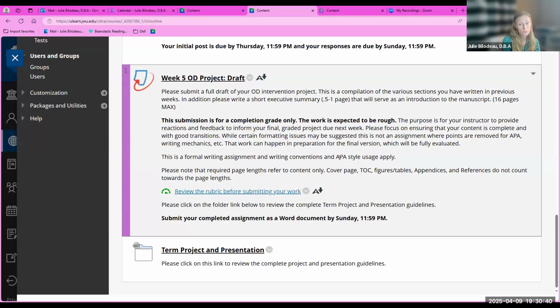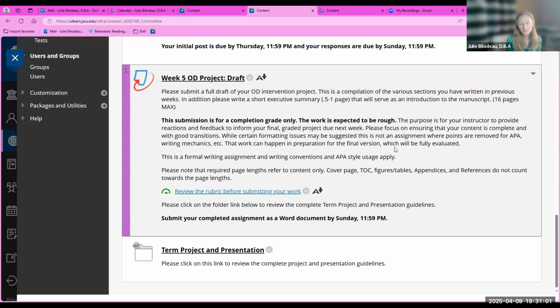So I'm glad you asked that. It should be a full draft, as complete as it can be. You're not just pulling in the sections, and I know that's different than the project that we do in 7010, but in this course, this should be a full draft exactly the way you want it to look.